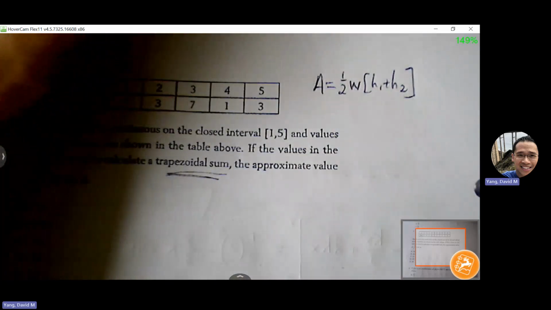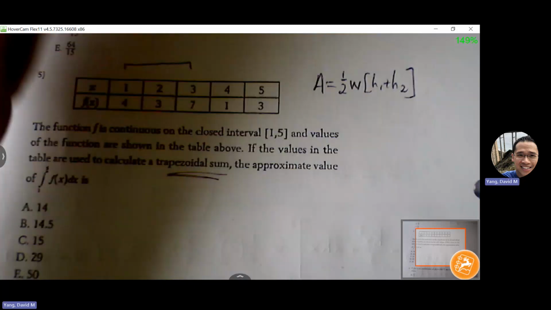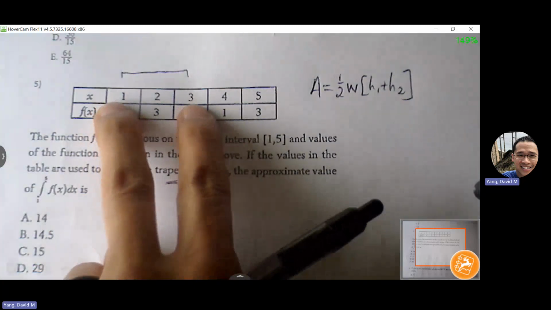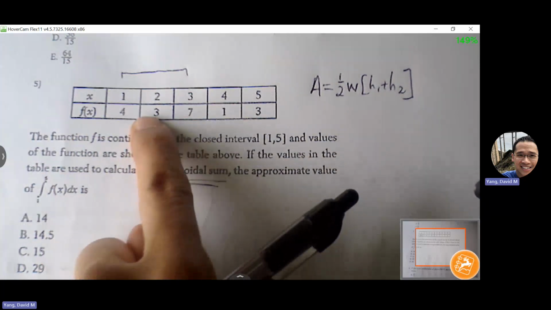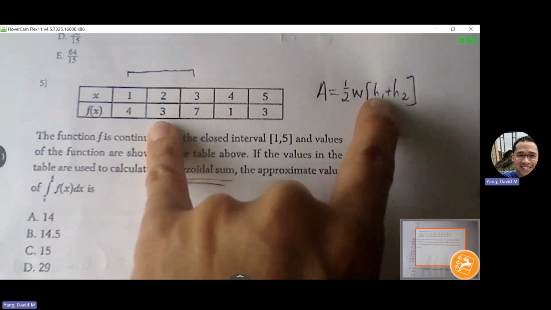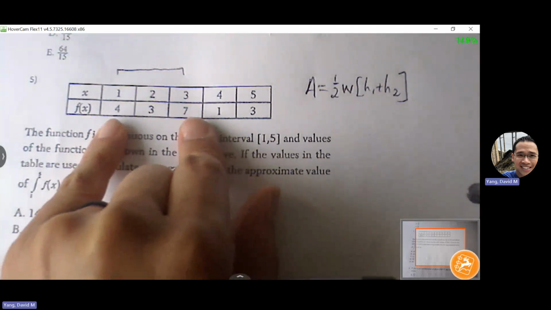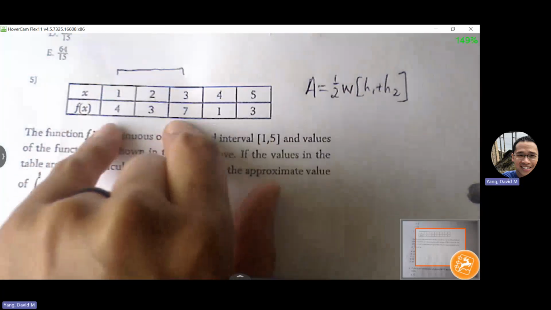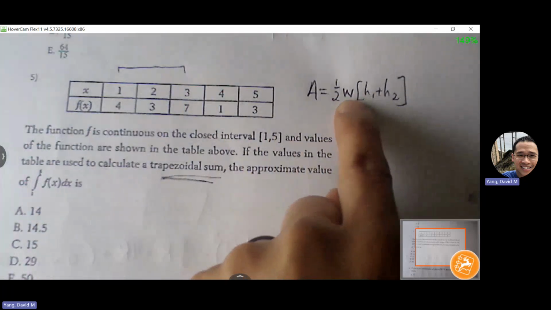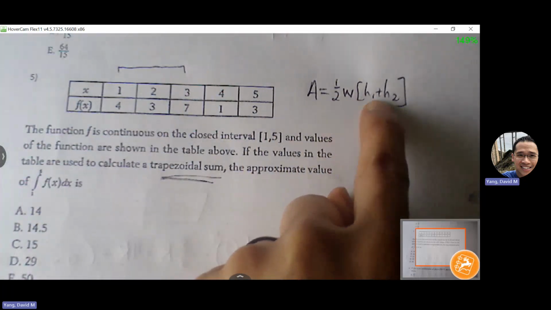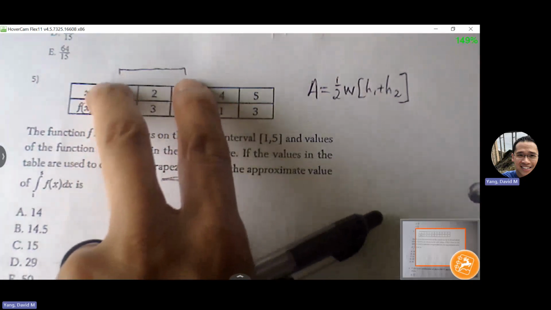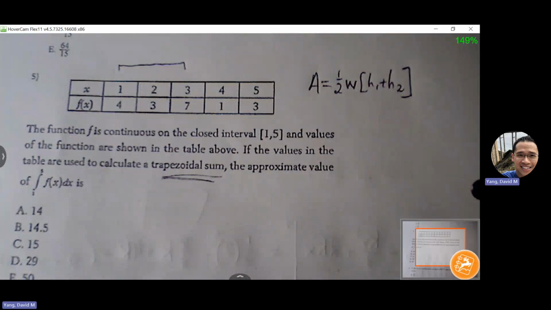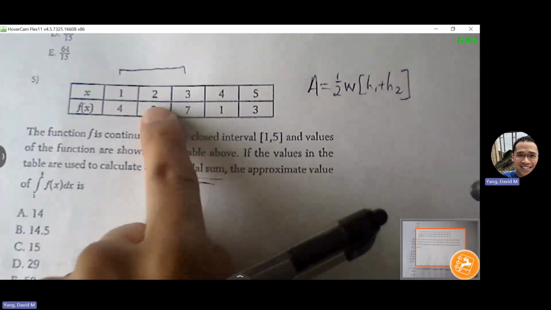Some students will forget about that 1/2, or this is what would happen. I know this is not our problem here, but let's say there was an interval here. Students would say 3 minus 1, which is 2. That's fine. But then they would pick the middle number and put 3 instead of 4 plus 7. So remember, the width is coming from the first row. The height is coming from the second row. And you're only adding the heights where your bracket is falling. So make sure that you don't include that 3.